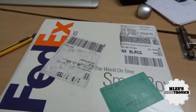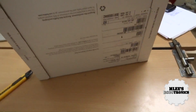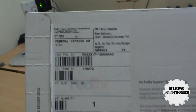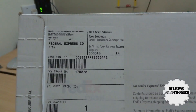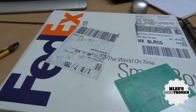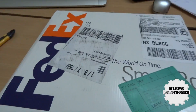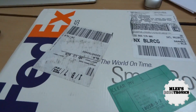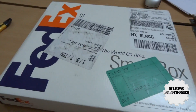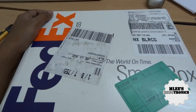You might be wondering about the size of this package — it's a huge box, but I do know the contents inside. I did get an update on the items they were shipping to me. Of my order, I had placed about three development boards or evaluation boards: one was the MSP LaunchPad and the other two are the Stellaris LaunchPad, which is yet to be announced. I got an update that the Stellaris LaunchPads would be shipped probably by November, so there's still a lot of time to wait. But now I do have the MSP LaunchPad with me.